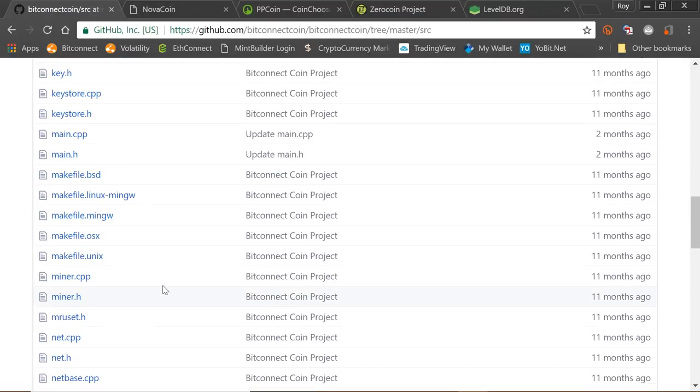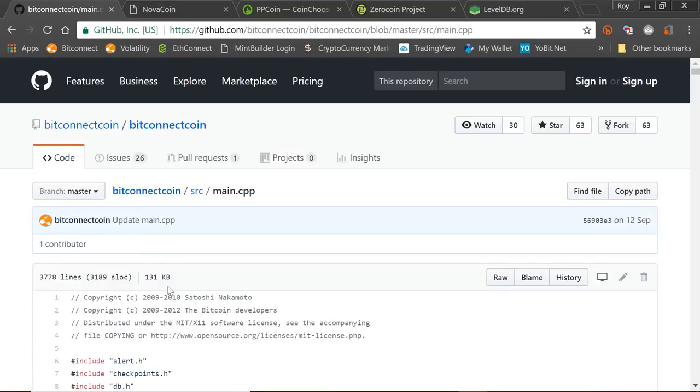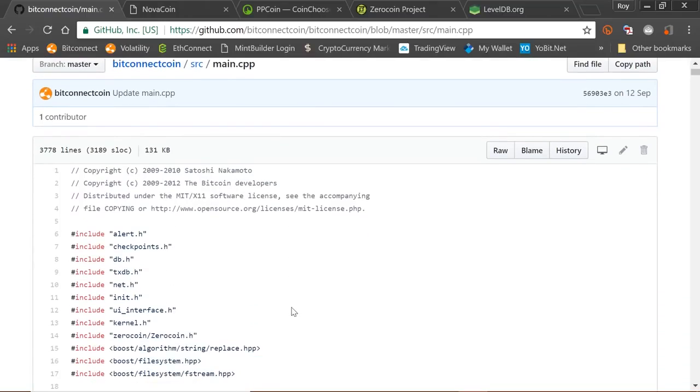What else? Key stores. Just saw that there. So if you go to main, we won't look at the key stores. So this is how all the keys, the private keys, are generated and they sit on your PC. The main.cpp is the most interesting one, because it tells you how the actual coin is set up. So you can see here the original contributor for main.cpp is 2009-2010, Satoshi Nakamoto. Okay, it was later the Bitcoin developers, which is now called Bitcoin Core. There were later additions from 2009 to 2012 to this particular file.